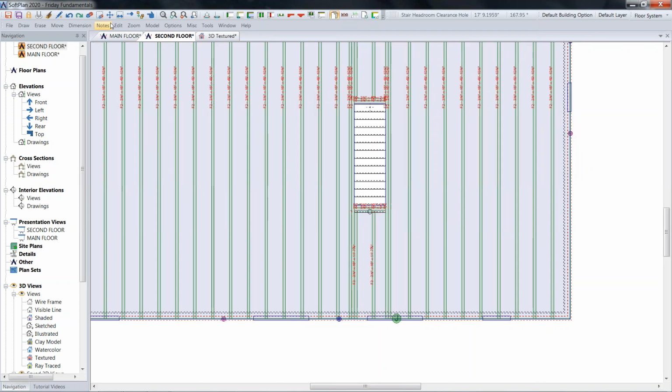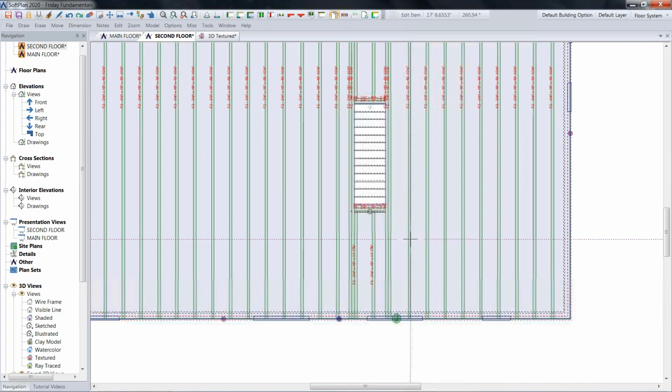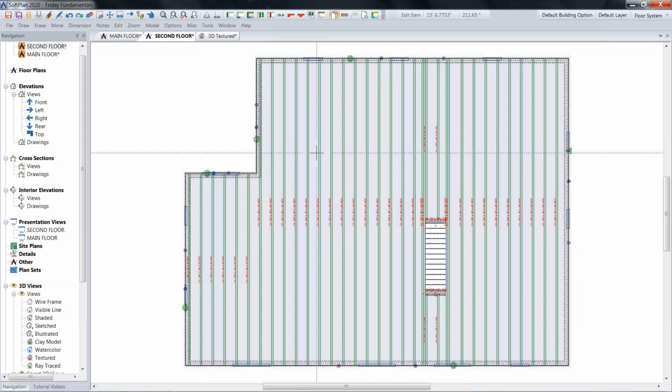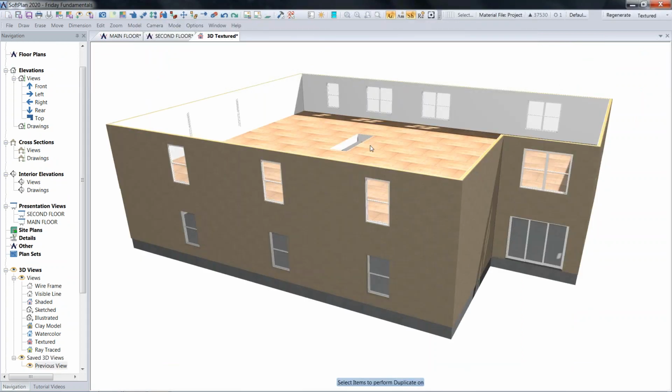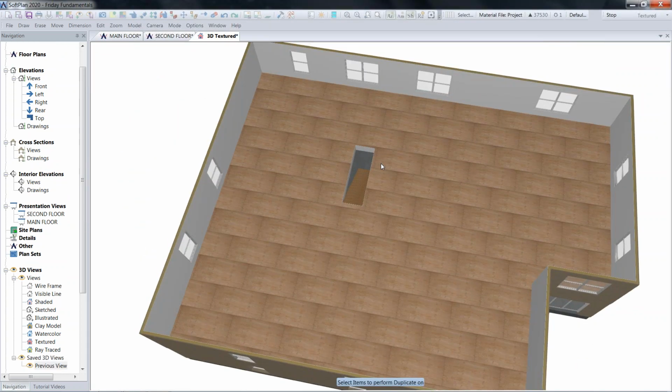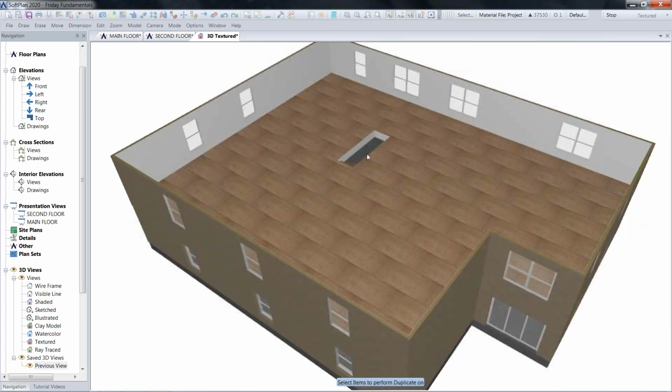Which brings me to my next point. We're going to go to edit. We're going to click on that hole, and we're going to tell it to add drywall. Done. Okay. Finished. So then I zoom back, and I'm going to put this drawing back into drawing mode. I'm going to take you back to the 3D model, and there you can see the stairwell, you can see the stairs, and you can see the drywall that was added.